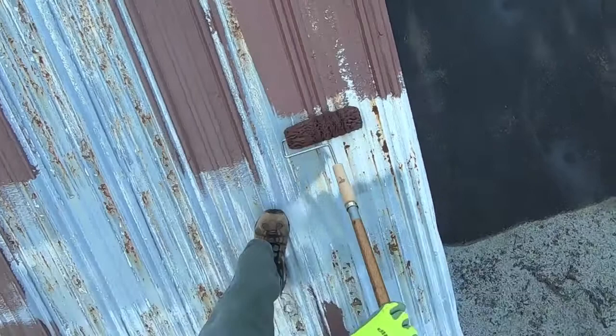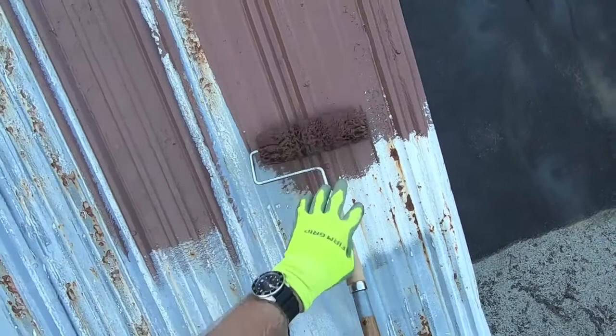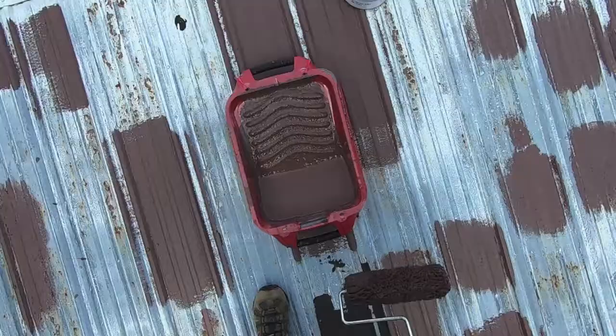Takes a lot of down pressure. This is a 3/4 inch nap roller. I've tried inch and a quarter, but I've settled on 3/4 inch. This is the strongest smelling paint I've ever used.